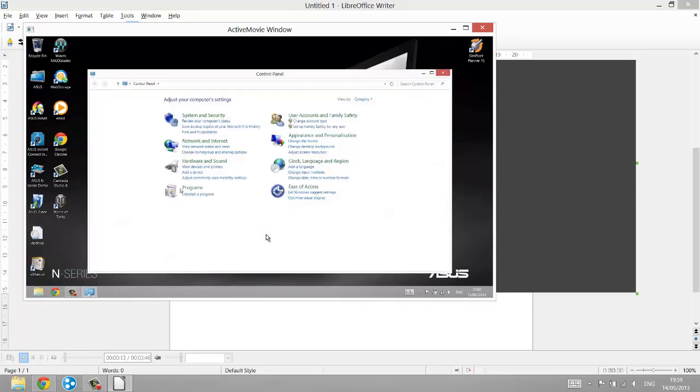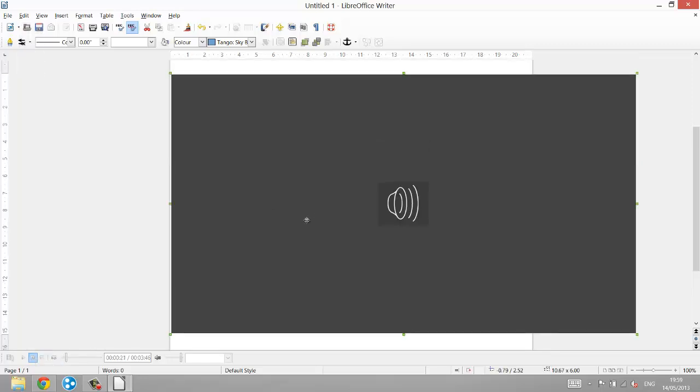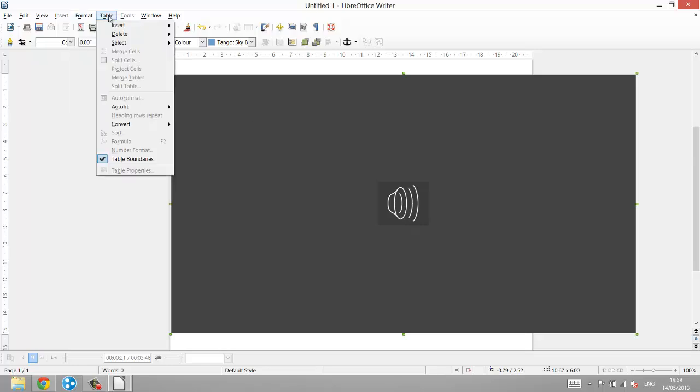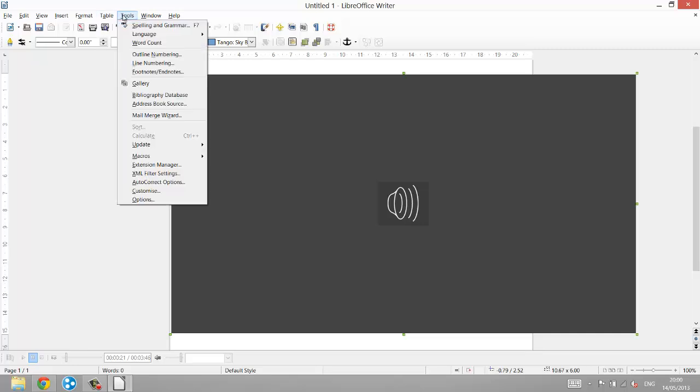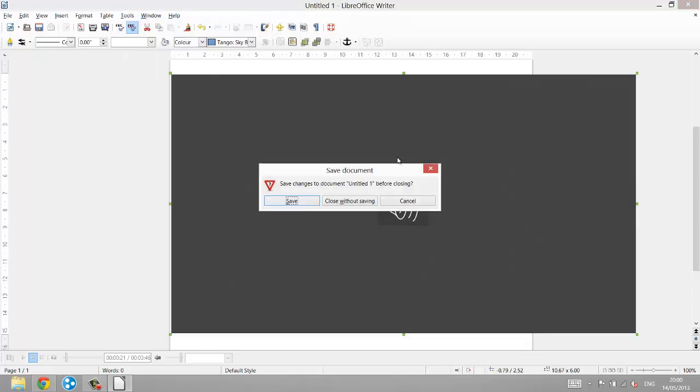My sound's not on. There it is. This, which is the control panel. So it does work, which you might know from Windows. So this does work, which is pretty awesome. And then there is an autocorrect thing. Table, again, into table and stuff. Spelling, it autocorrects it. And that's pretty much for this.